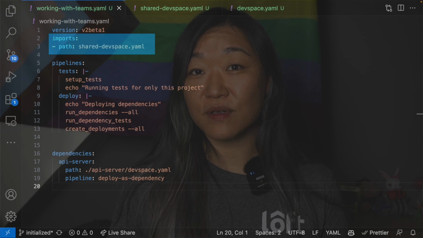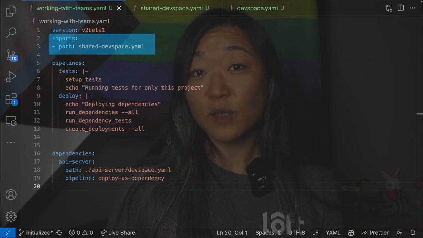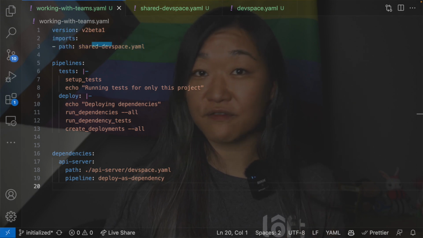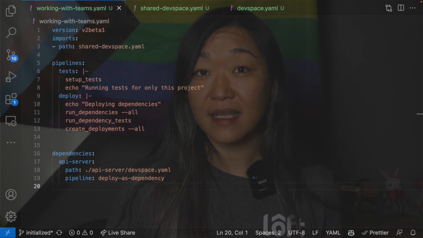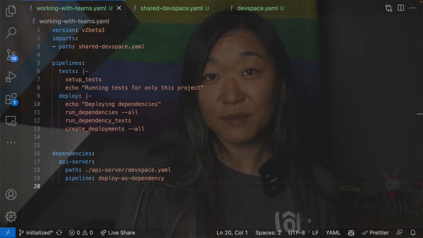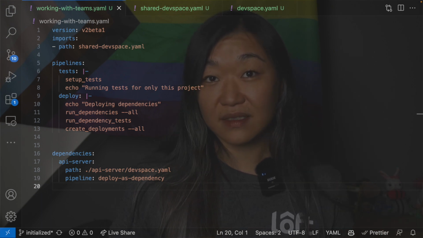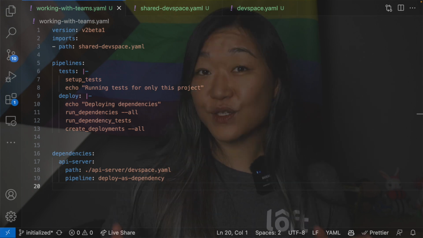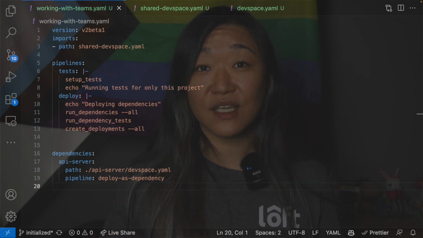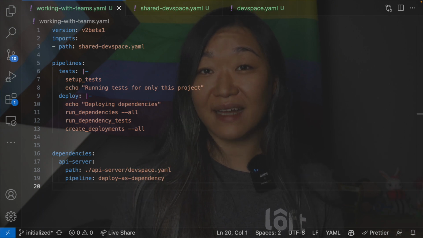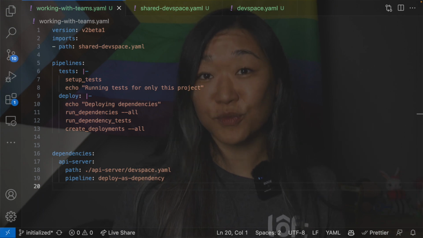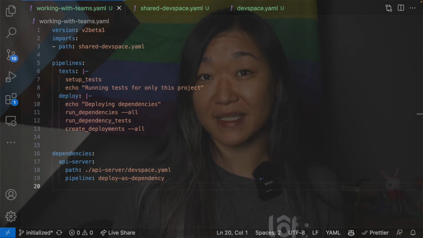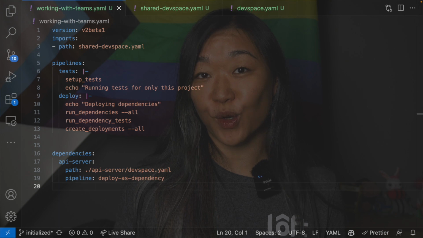It lets you import a DevSpace YAML from a local path or a remote Git repository, so you can reuse the functions, pipelines, and commands in that shared DevSpace YAML in your own configuration. This way, you can create your very own custom DevSpace library. So whether we're talking testing, using persistent storage, or really anything that can and should be reused, can be thrown into a shared repository's DevSpace YAML and imported into your own configuration.